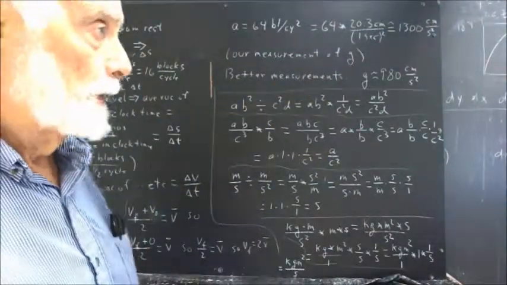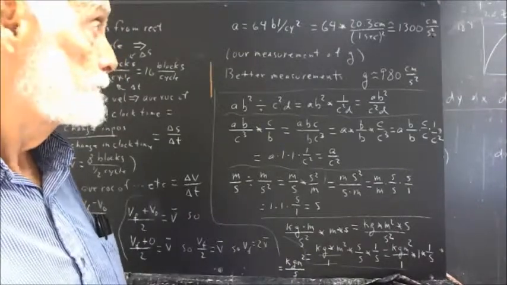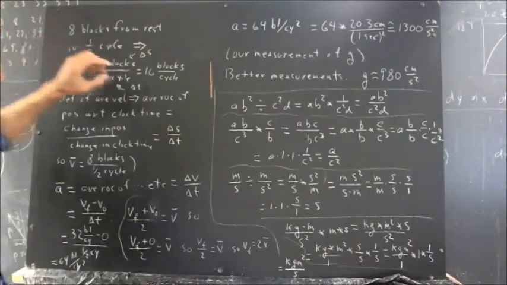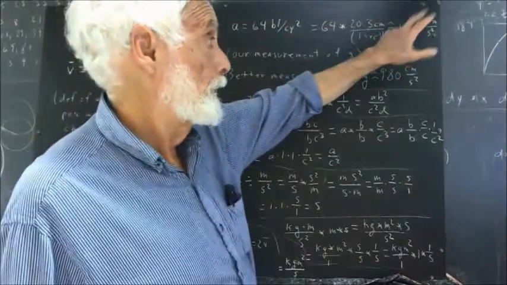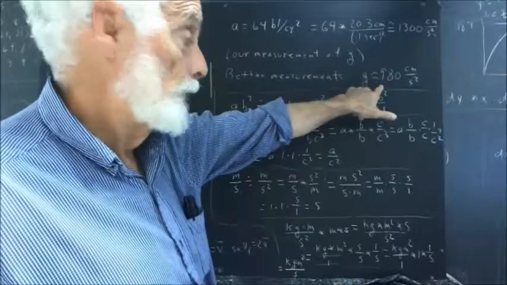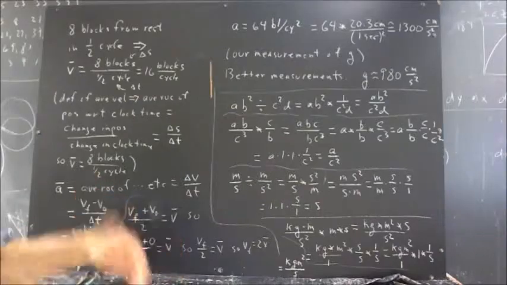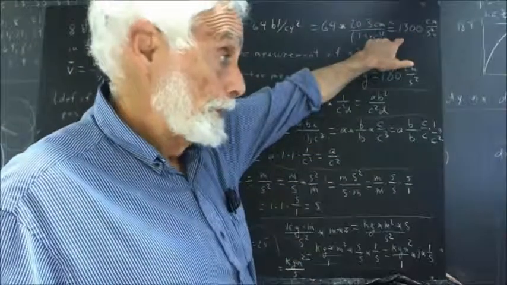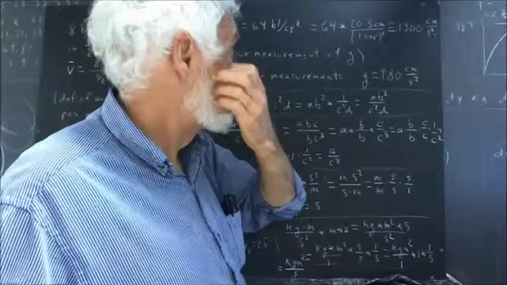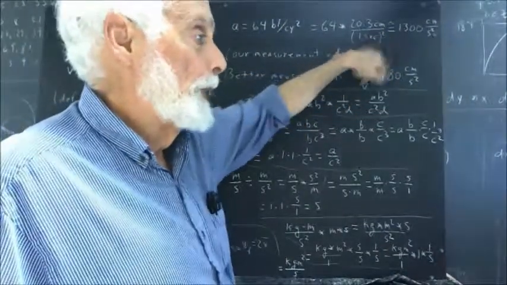We will make that determination with more accurate experiments later. Again, our acceleration of gravity based on this data was determined to be 1300 centimeters per second squared, and that's about 30% higher than the generally accepted value. That doesn't mean that the acceleration here really was 1300 centimeters per second squared. It means that very likely, unless there's some kind of anomaly in the fabric of space-time or something, we were just off by about 30%.